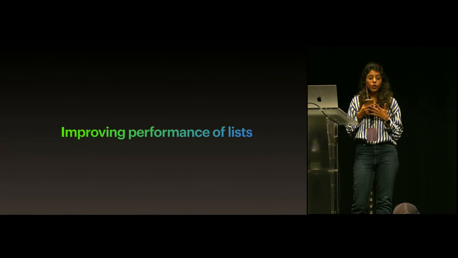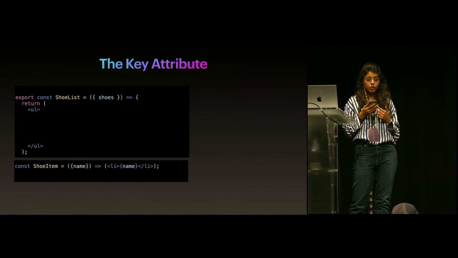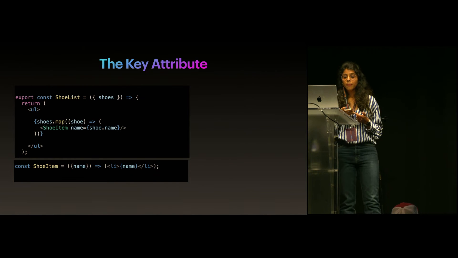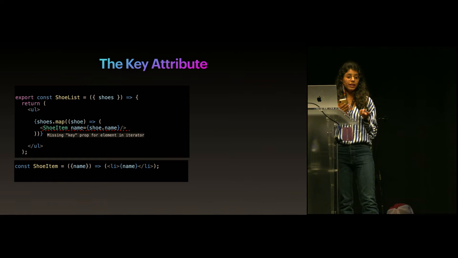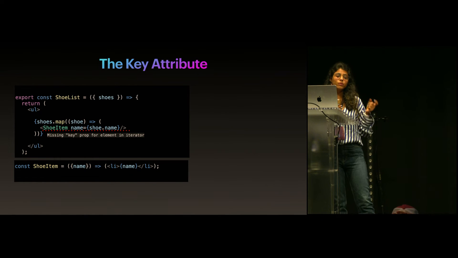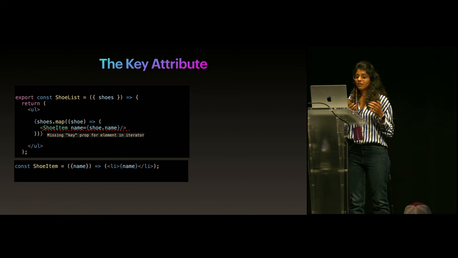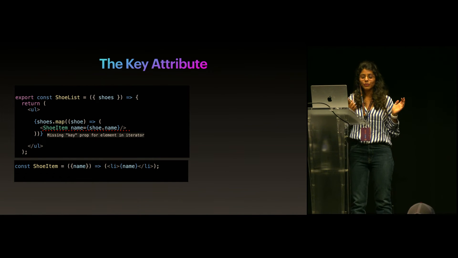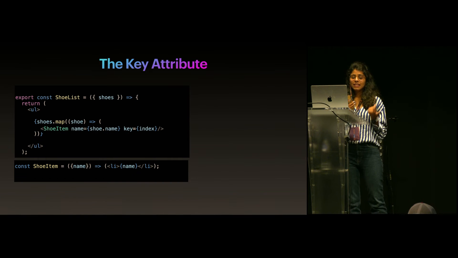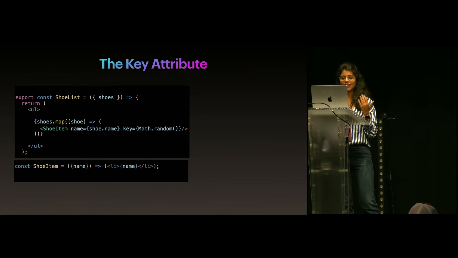Coming to improving performance of lists — let's not forget lists. If we have a list of shoes and loop over them, we all know that without a key attribute, we get the error that you are missing the key prop for the element in the iterator. React uses the key attribute to identify elements among similar siblings. If we don't provide this prop, or use @ts-ignore to silence the ESLint warning, React will default it to the index — which is basically the same as key={index}. But if we use Math.random as the key, each render generates new random keys, so React thinks they're entirely new elements and destroys and remounts everything, which is not performant.